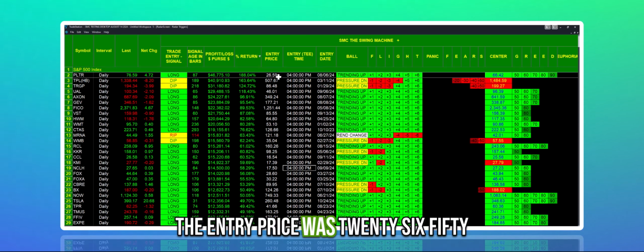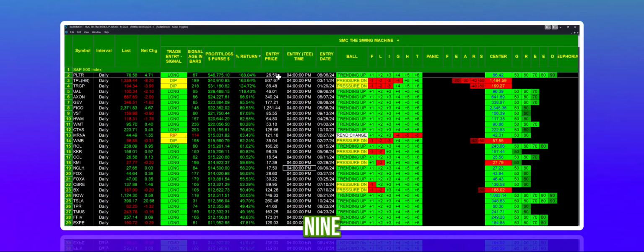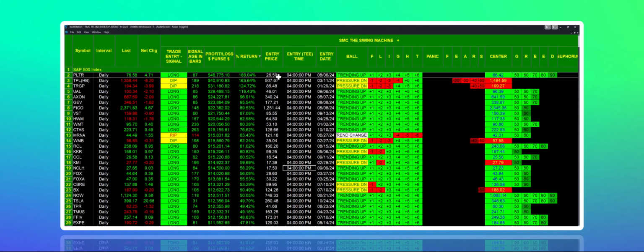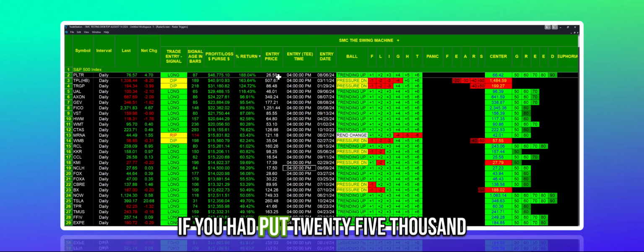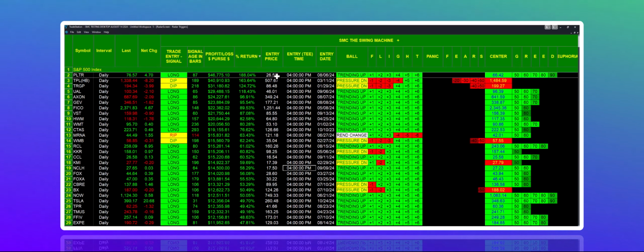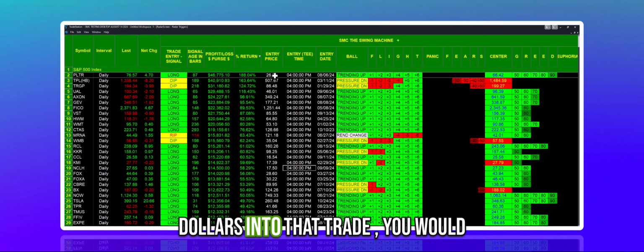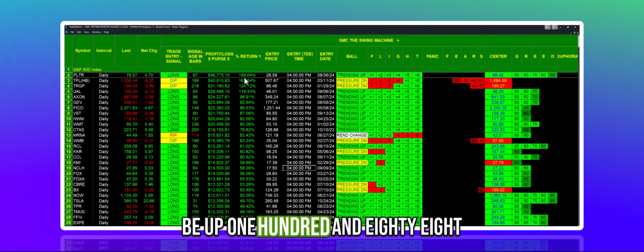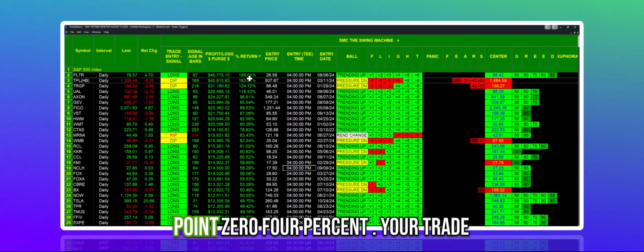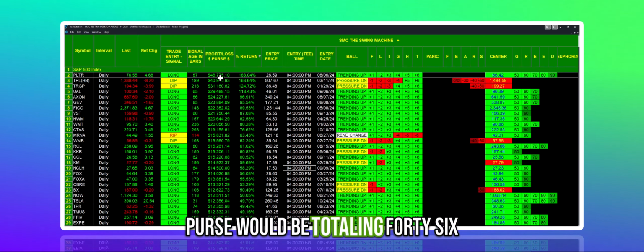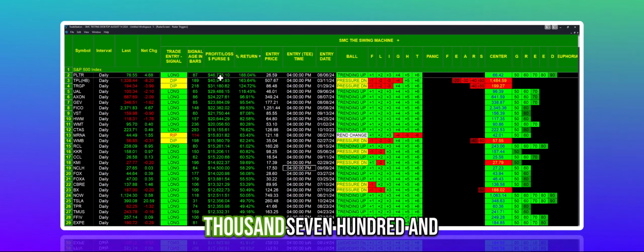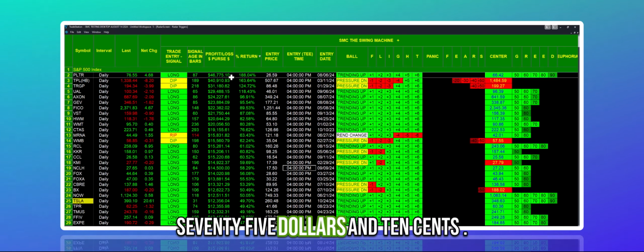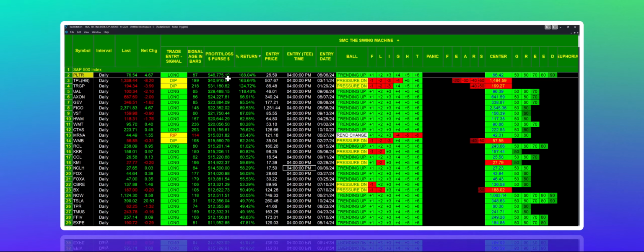The entry price was $26.59. If you had put $25,000 into that trade, you would be up 188.04%. Your trade purse would be totaling $46,775.10. That is a beautiful thing.